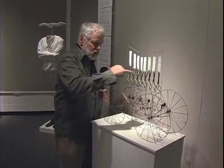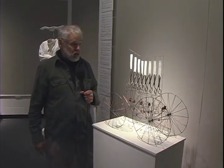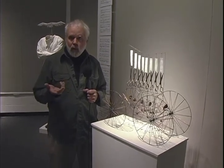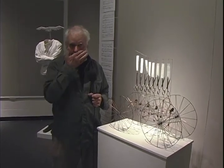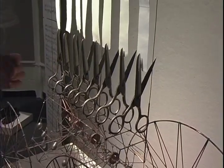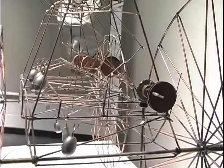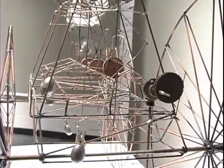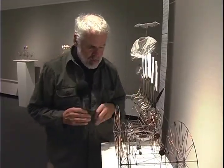This particular piece started out because I found a dozen, there are only eight here, children's school scissors and carried them around. They were cheap, like $3 or $4. I carried them around for a month or two, and they just sat in my studio for a long time after that. I knew they were going to open and close, but I didn't know how. Eventually I figured out that what I wanted them to do was open and close in sequence. I was having trouble getting them to do so in a sequence that made sense to me. So I put these lead fishing weights on them so that they were open 270 degrees of the 360, and closing through 90 degrees of that.